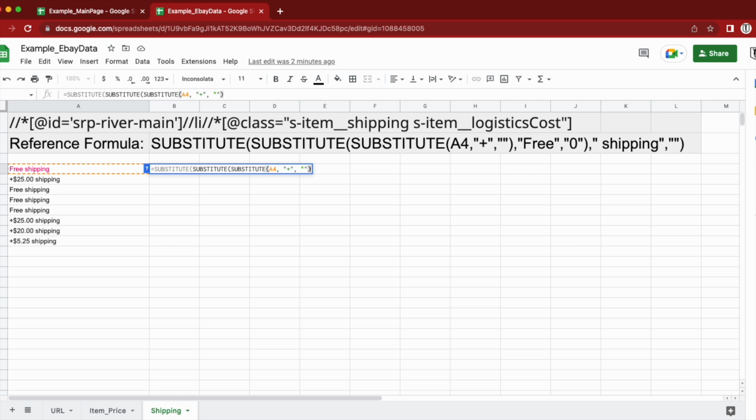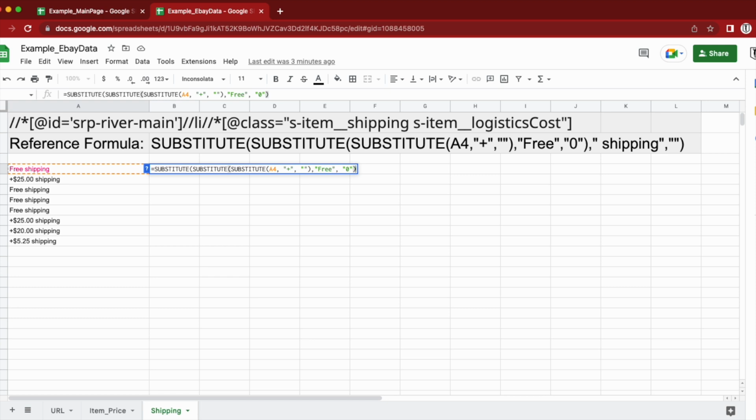And to move to that second, we're going to put in a comma. We're going to look for the word free. So we are going to have a double quotation, type the word free. We're going to close that because, again, we only want to look for something in between. Whatever's in between the double quotations is what we're looking for. So we want to find the word free, and if we find that word free, we want to replace or substitute that with a 0. So we're going to put a comma, and then with double quotations, we want to put a 0 because we're going to replace free with 0. Close that with another set of double quotations.